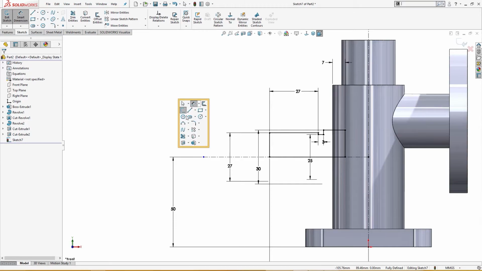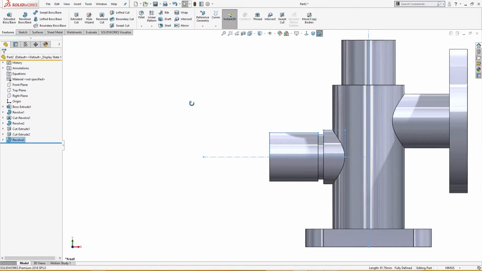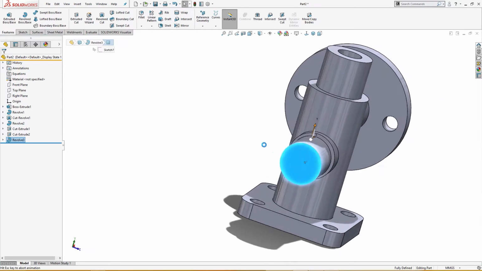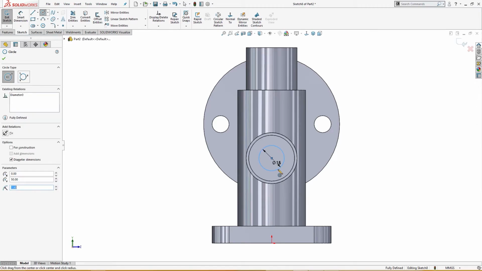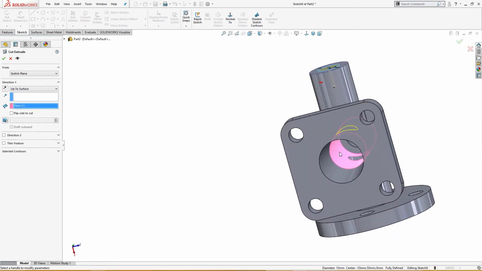I will revolve it, Revolve Base Boss. I will take this, and this is done. I will make a hole here. Let's draw a sketch here, this is 15mm dia. Okay, I will cut it up to surface like so.